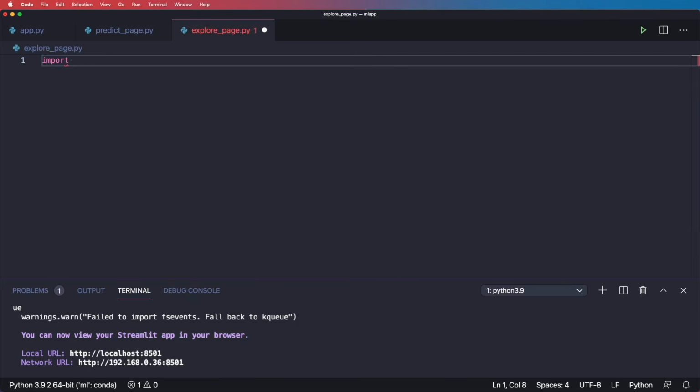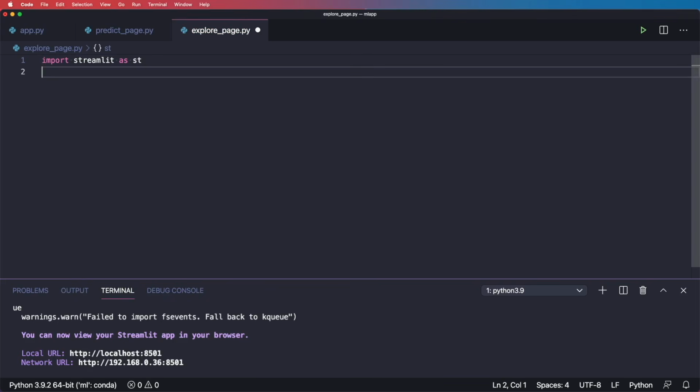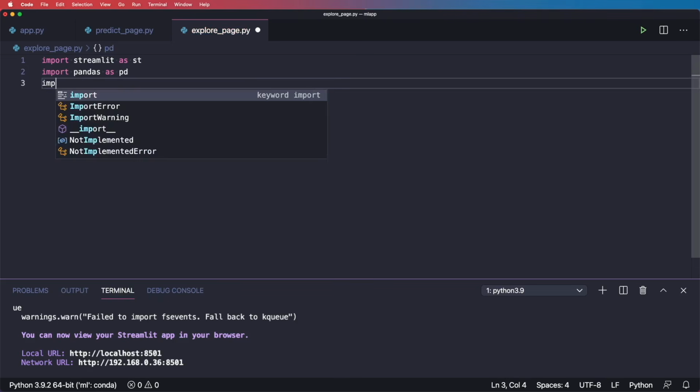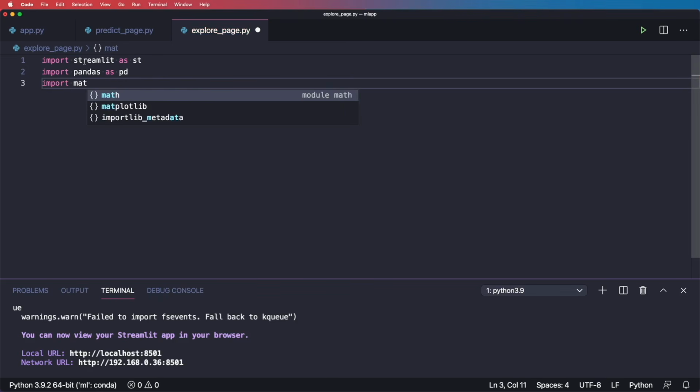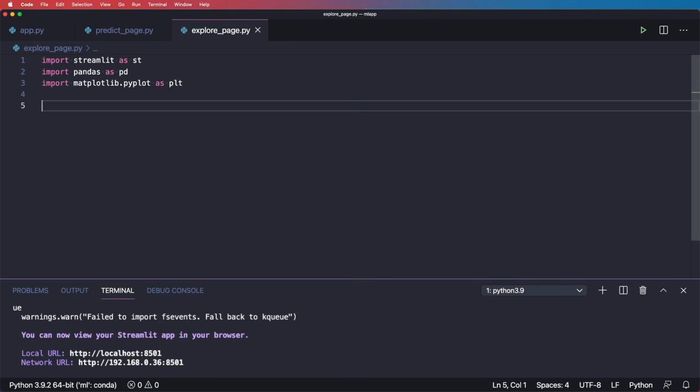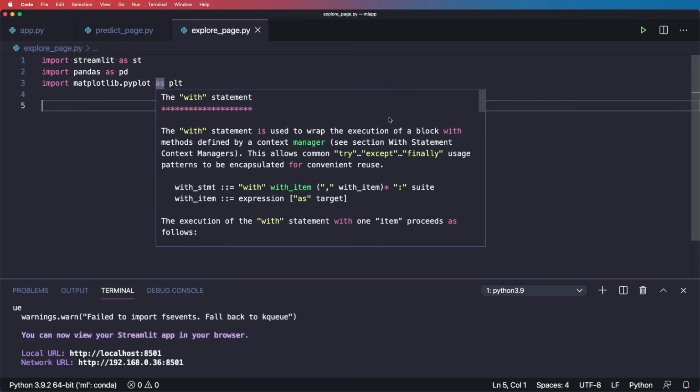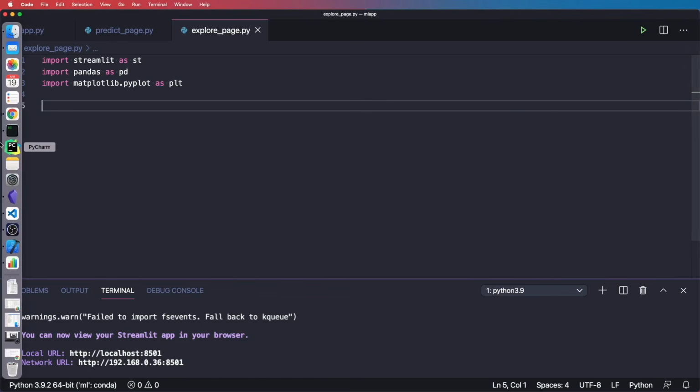So here again, we import Streamlit as st, then we import pandas as pd, then we import matplotlib.pyplot as plt. And now we want to load and clean the data the same way we did it in the notebook.